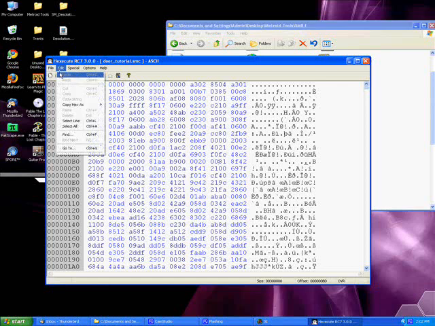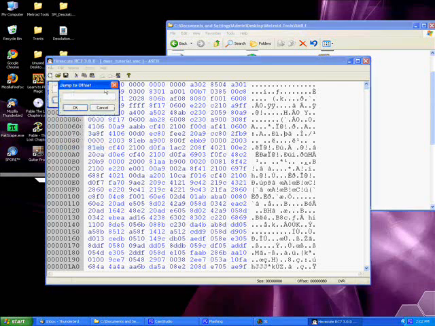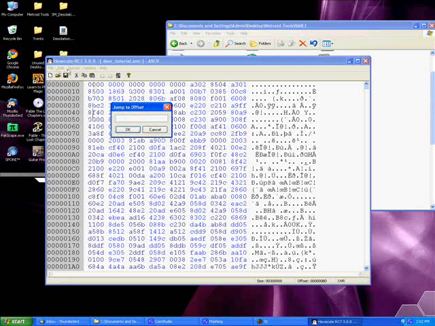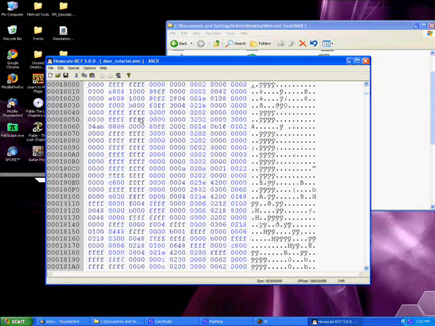First thing you need to do is go to the little button that will jump to an offset. If you're using a different hex editor, there's probably still a function called go to or jump to, whatever. Find that one or do a search, and you're going to want to jump to the offset 1800. That is where your doors start. That's where all this info right here is going to be, doors and things like that.